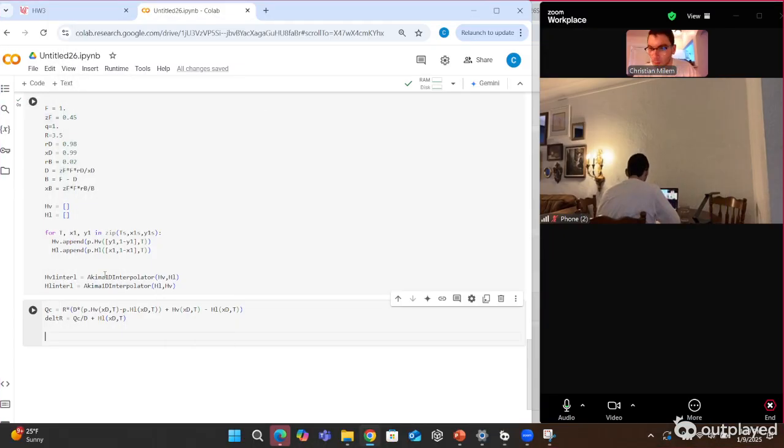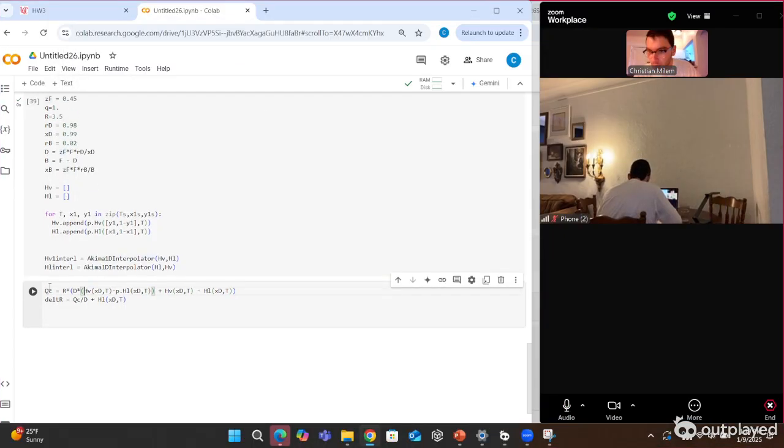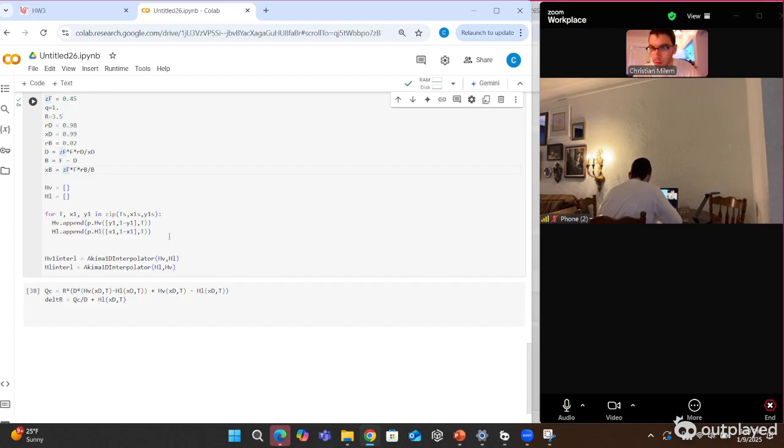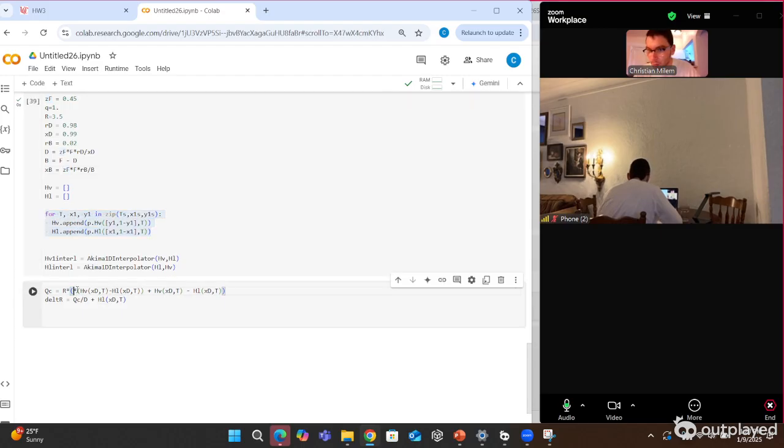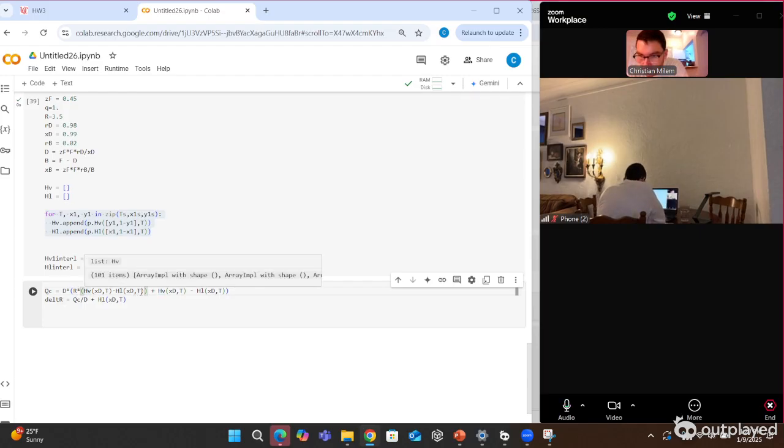All right, so we slipped up on this. We don't need the P dot. That's what all of this was for. And I slipped up on the algebra. R is on the inside and D is on the outside because everything's multiplied by D. So this expression right here. Oh, and we don't need the T's either because it's already being evaluated at the T. I messed up on how that operator works.